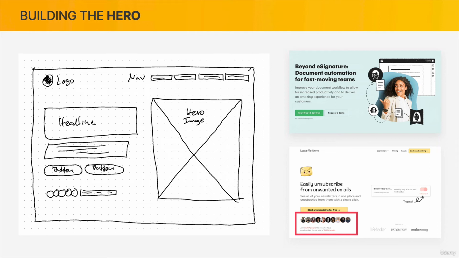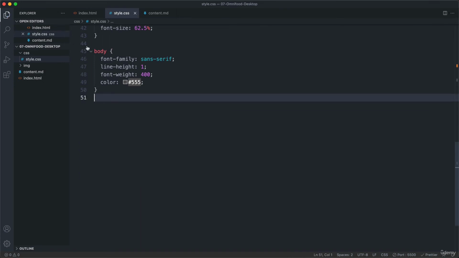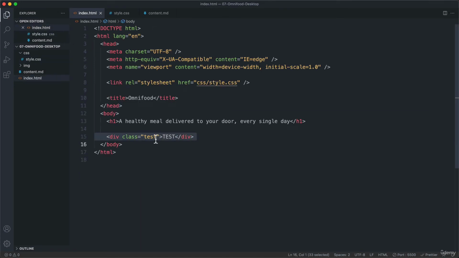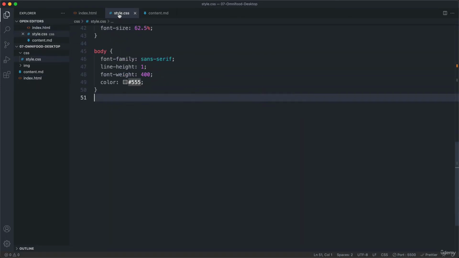Okay, and so now let's actually start building this hero section in VS Code. And let's start by removing what we did previously. Okay, and now I want to show you a very nice and important trick, which basically will allow us to have the HTML and the CSS file opened at the same time, side by side. So to do that, I will open again the CSS file, and then I can click here on this icon. So this one that says split editor right.